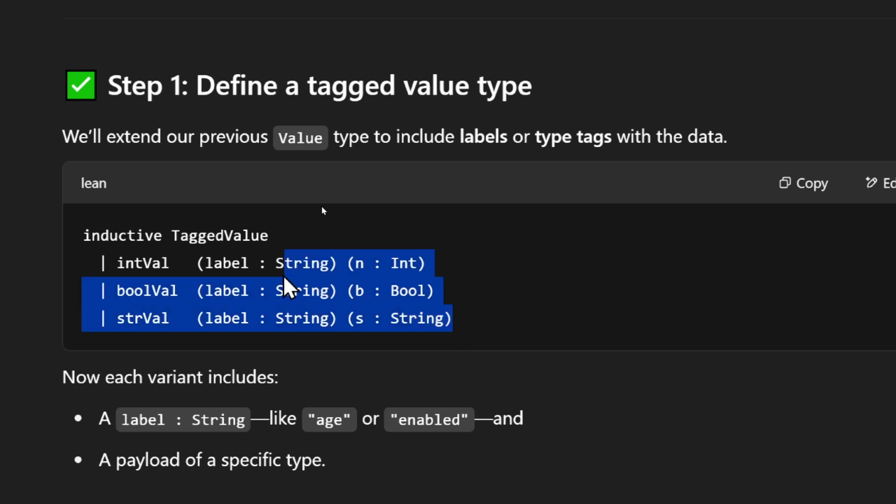Extend our previous value type to include labels or type tags with the data.